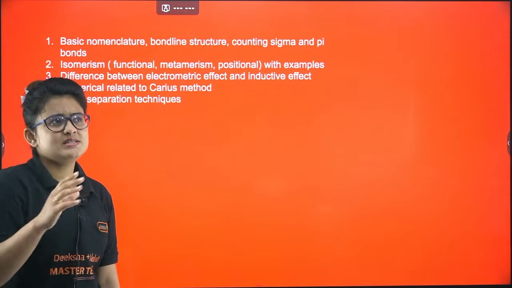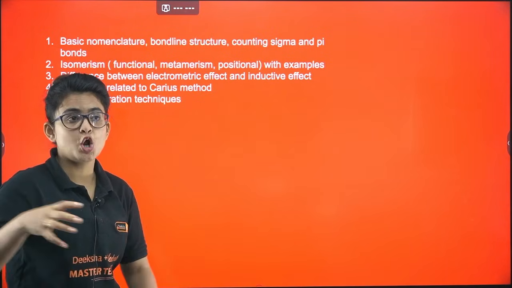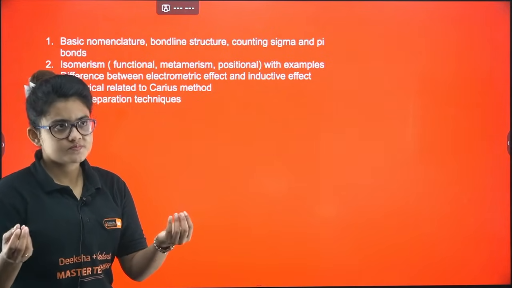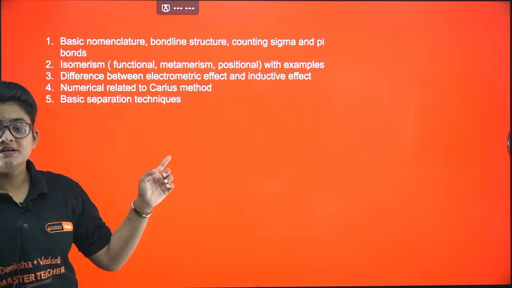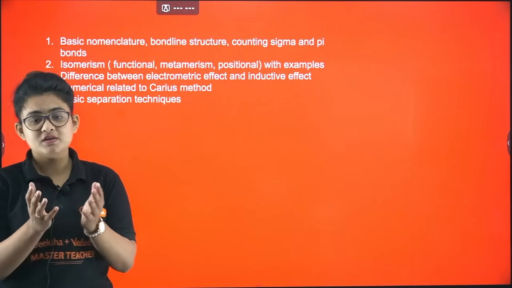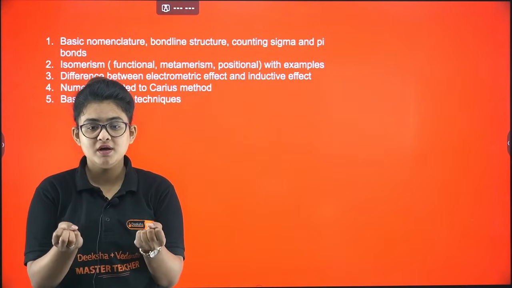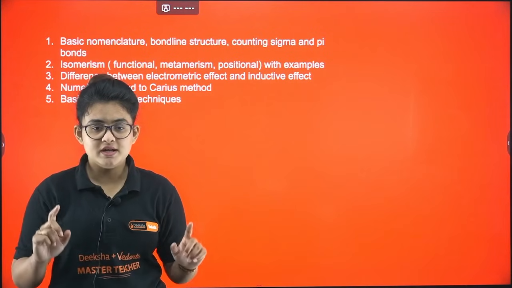Okay, sometimes they ask this type of small question, like in Kjeldahl's method, what is the species that cannot be identified. Okay, this type of thing you remember. Separation technique, basic separation technique, they can ask you about the instrument, or they will give you the mixture of two certain compound, in which process you should separate this. This type of question you can expect.